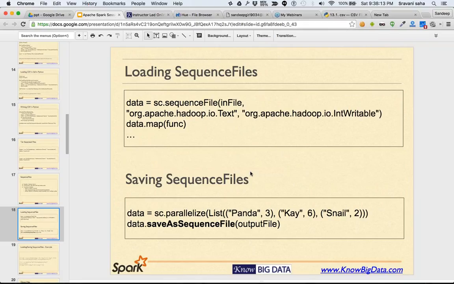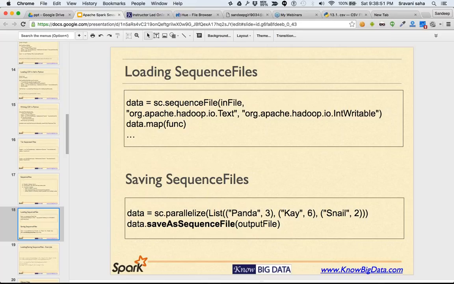All right, so you can load data from a sequence file in a very simple fashion. You could say data equals sc.sequenceFile, give the file name, and then specify that the key is text and the value is iterable. That will give us the complete data in the form of a huge key value collection.